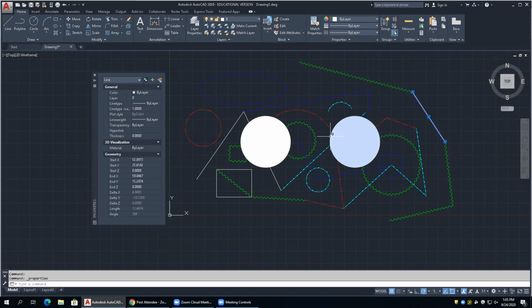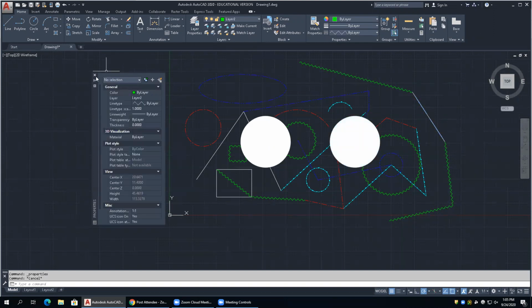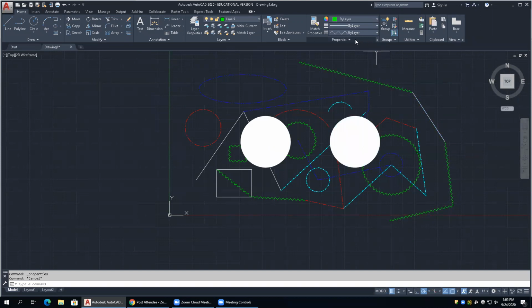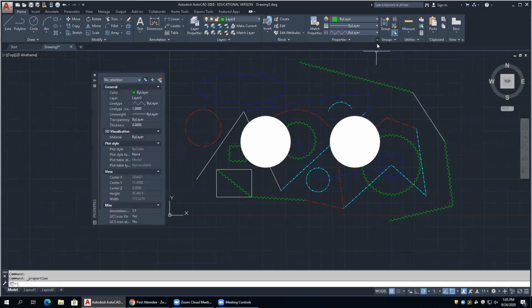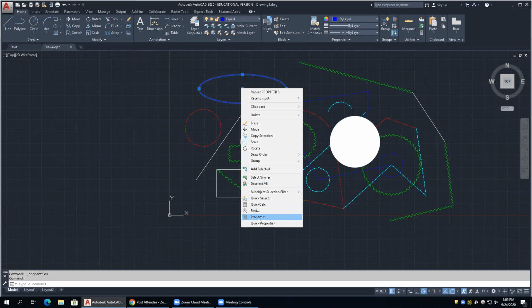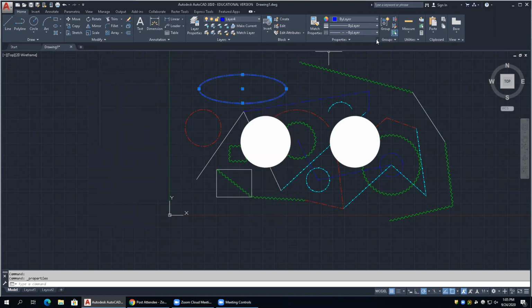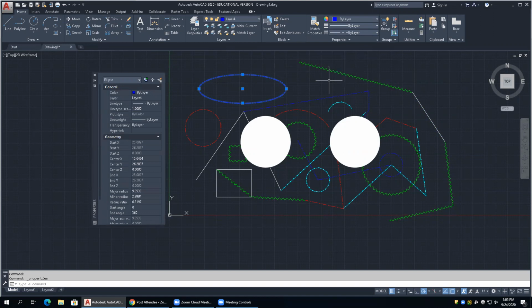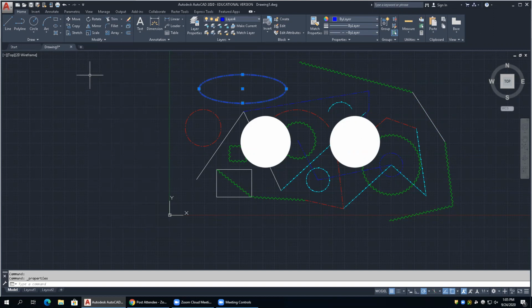Properties. Did that work? Here's another way. If you go up to the properties panel, notice there's a little arrow that goes down to the southeast. If you click on that, that will also pop up that dialog box for you. So you can either select an object, right click, properties, or you can hit that little down facing arrow and that'll get your properties. Okay? There's some really cool stuff in that properties box because it allows you to edit geometry as well as things like color, line type, line weight, those good things. Okay?